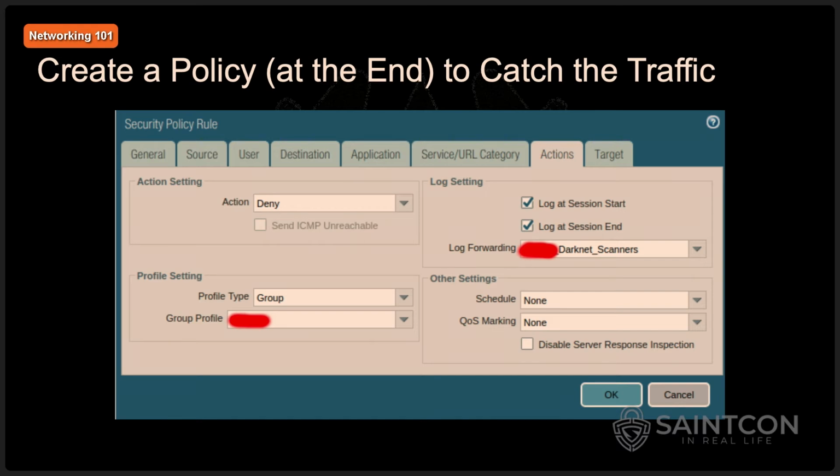So we go to actions, we're going to deny it. We automatically are going to deny it. We don't want it to do anything. But then that's where we go in, we set our log forwarding to that darknet scanner, to that log forwarding profile. So now any bit of traffic that comes into the Palo tries to hit that network, it's immediately going to say, okay, you get pushed over to this log forwarding profile that gets pushed to this syslog server that we've built for this purpose. Or even a regular syslog server that you use by your organization, and you've created a rule that it funnels that log into a file.